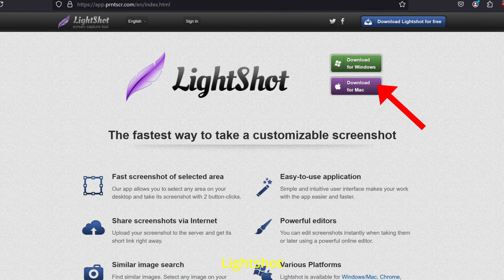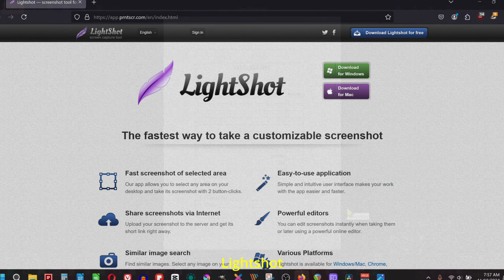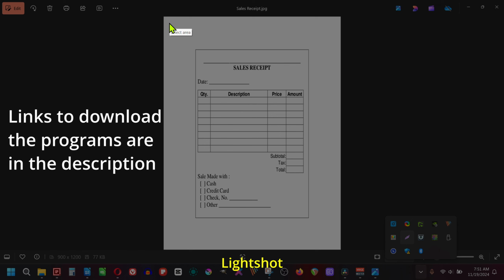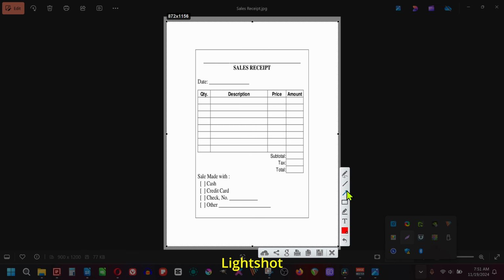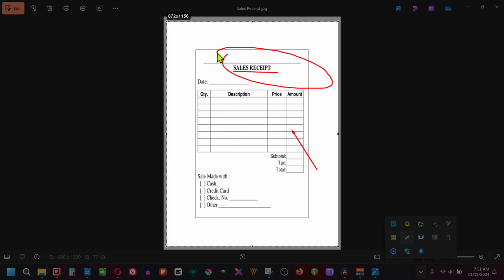Moving on to LightShot, this tool can be downloaded at apps.printscreen.com/en/html. This tool is slightly faster to use than Greenshot or ScreenshotX, but is lacking the markup tools of Greenshot. If you need a simple, easy-to-use screenshot tool without many features, this may be the one to use. However, Greenshot is better for markup. LightShot also has social media and cloud sharing functions built in.